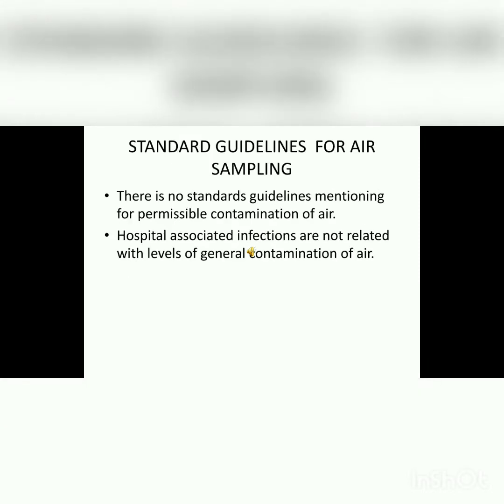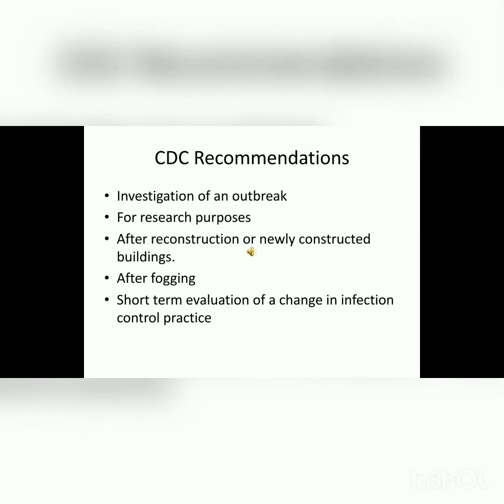Next, standard guidelines for air sampling. Till now there are no standard guidelines mentioning the permissible contamination of air, and hospital associated infections are not related to the level of general contamination of air. Even though CDC has given certain recommendations on when we have to do quality control checking: during an outbreak, for research purposes, during construction, after fogging, or for short term evaluation of change in infection control practice.